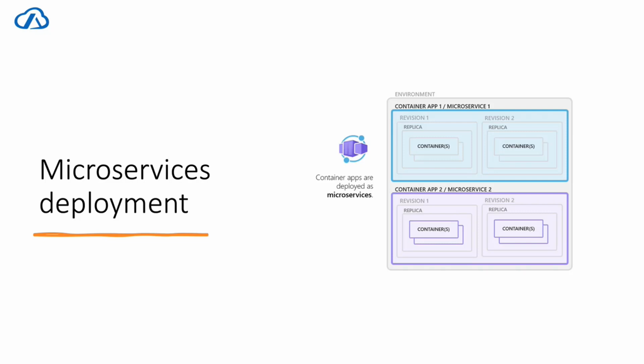So this is just to put things together. Let's say you're having microservices. You could create one container app per microservice. As you can see, container app one for microservice one can have multiple revisions. It could be revision 1, 2, up to 100 revisions, and each revision will have its own replicas, and each replica will have its own containers, right? Some of these terminologies, if you have already been working with Kubernetes, you could relate to what is a replica and what is a revision. But people who are not really familiar with Kubernetes, you don't have to worry about how to achieve those replicas or revisions in Kubernetes. Instead, everything is available out of the box for us in container apps. That's one of the good things about container apps, right?